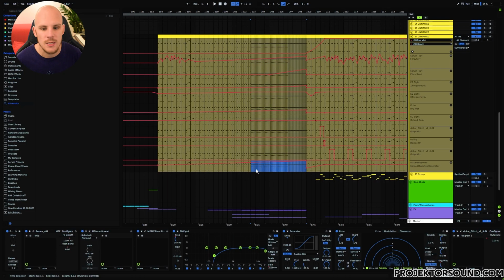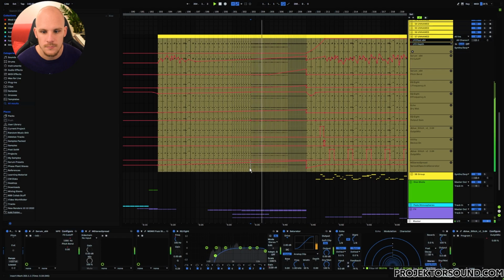So you get this cool effect of the sound becoming really, really wide, and then the build stops and it kind of snaps back to the middle, and then it opens up again. So you get this kind of two-stage opening up kind of thing, where in the build-up it is opening up, and then in the fill as well, it is opening up again.